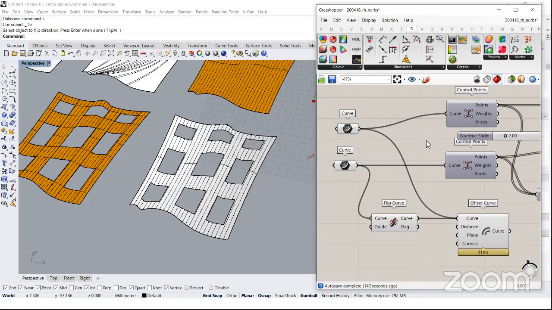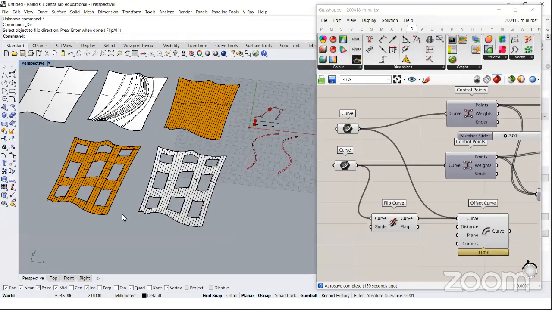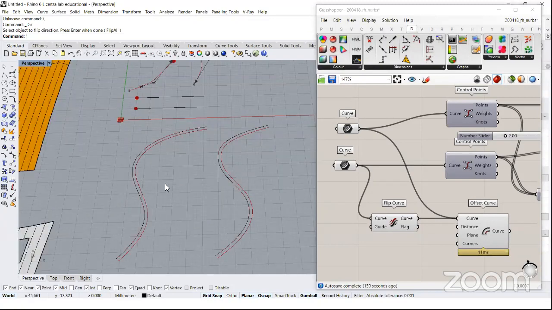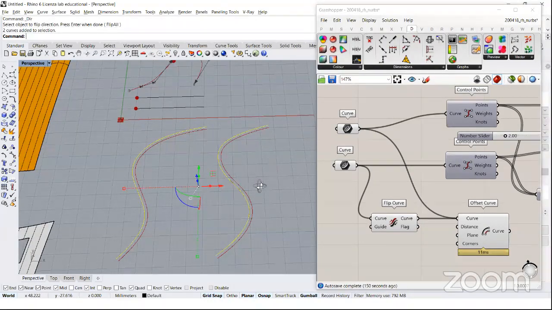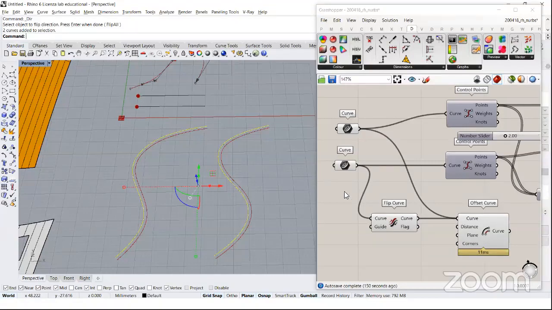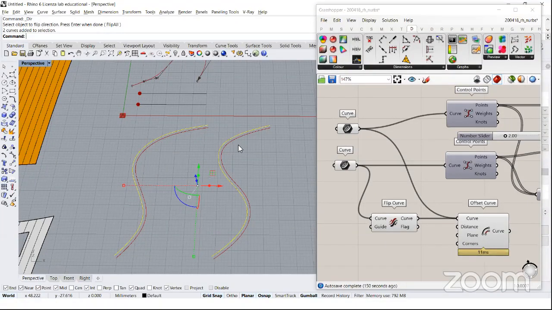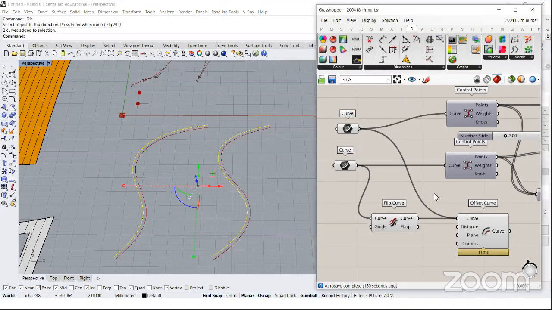But normally I seldom flip curves, especially if I am working with geometry that I control, like in this case in Rhino, because I know about orientation and I don't use curves with different orientations.